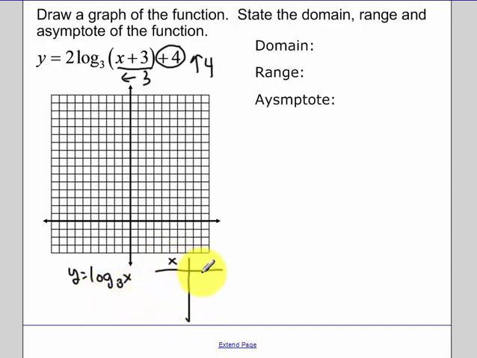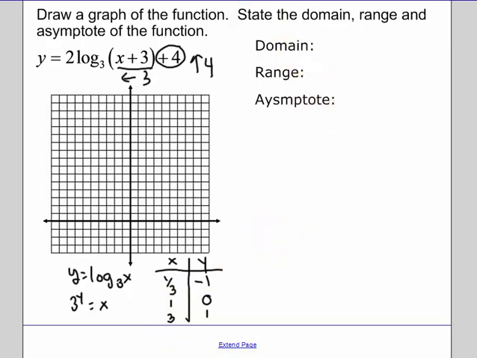So let's come up with some common x and y points. Mr. Hirsch does powers of the base. What I sometimes like to do is convert this to an exponential because that's just easier for students to understand. Now pick nice numbers for y: -1, 0, 1. When I plug in those, I get 1/3, 1, and 3.